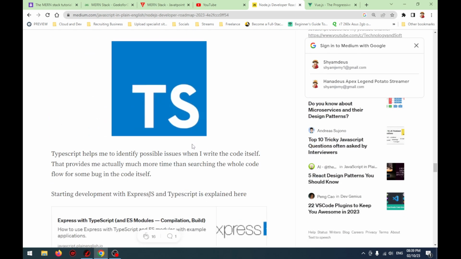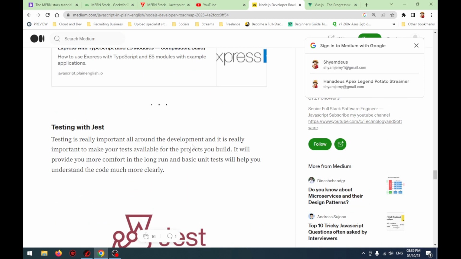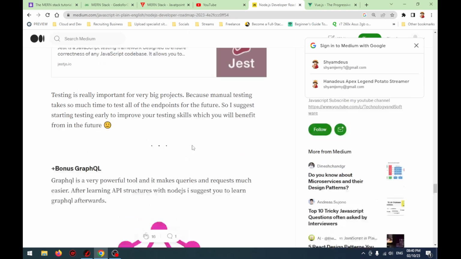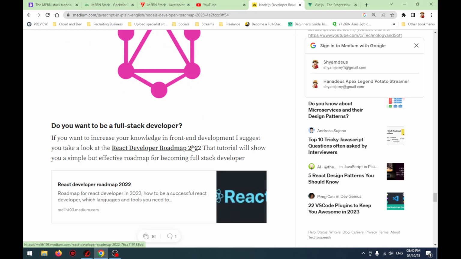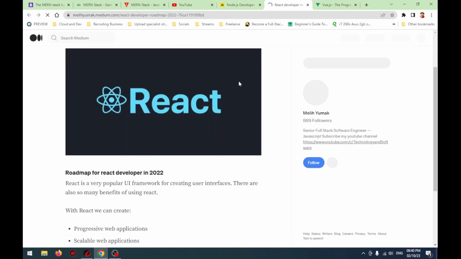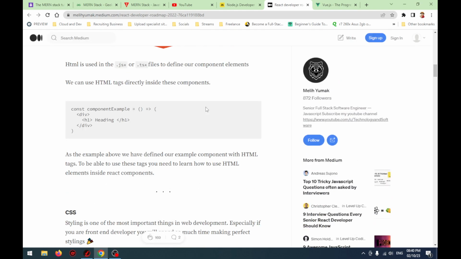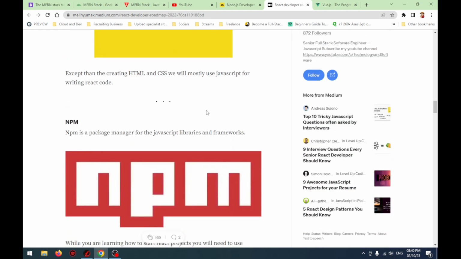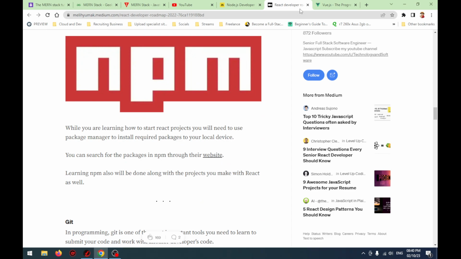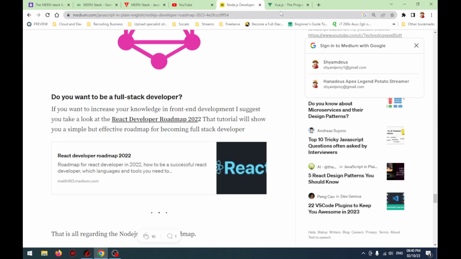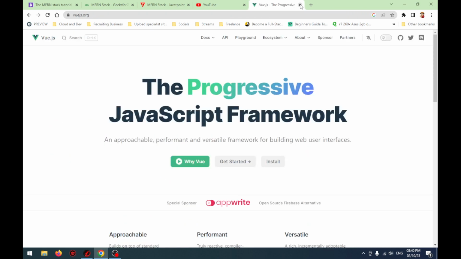TypeScript. It goes on and on. If you pick Node.js, there are a few others. Ooh, React. There we go. If you go look at the things, it will just keep on coming up, and coming and coming. But that's not the point here. The point here is starting with MERN stack. This is also similar to React.